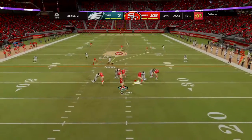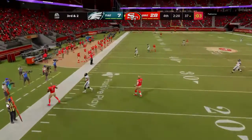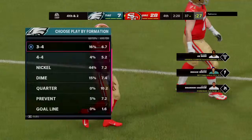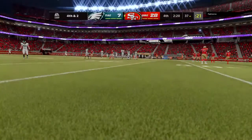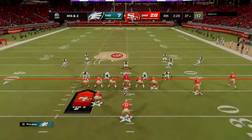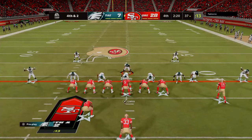Lance looking to throw on 3rd and 2. Being chased out left. And he'll just get rid of it. Well, the other day they told us when we've got 3rd and 5 or less, we have to be able to convert. And I guess every team would say that, Charles, but an opportunity missed there. What they were trying to tell us is they believe it's a matchup game at that point, and they liked some matchups that they had, thought they could exploit them, unable to do so on that play.